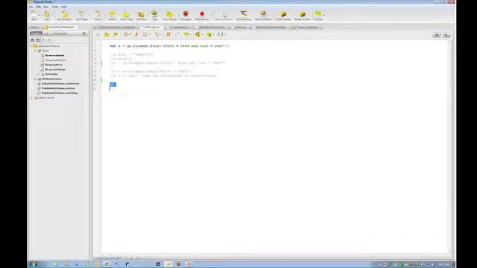So for instance, this up here is the syntax for finding an individual entity out of the student data class. I'm looking for somebody named Fred, whose last name starts with V-E-N, and I'm putting it into X. And then down here, I'm going to show you what's in X.